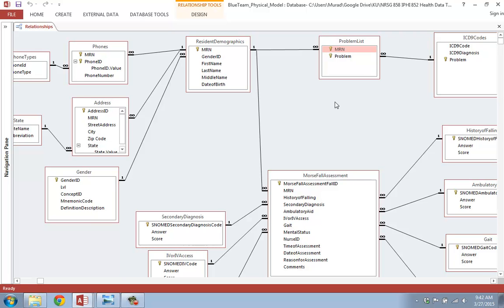Anyways, I would highly recommend that you read the grading criteria for this unit. As you might have noticed, we have a data dictionary, and for the data dictionary you have templates in Excel that you will need to fill out.